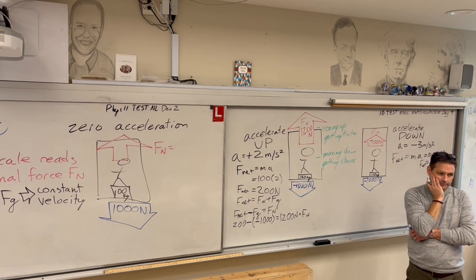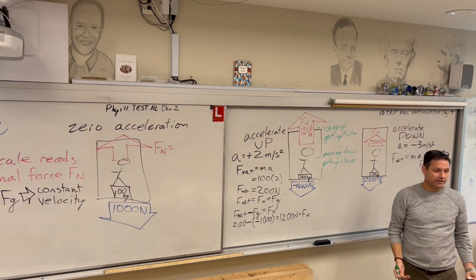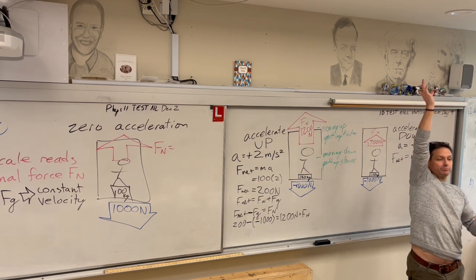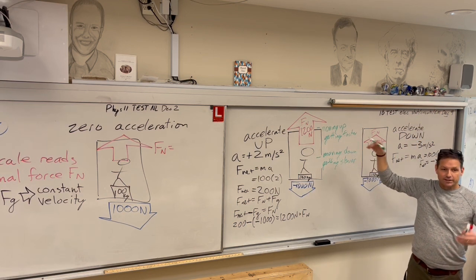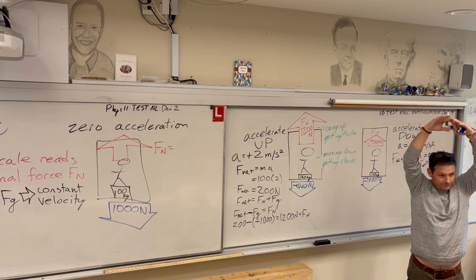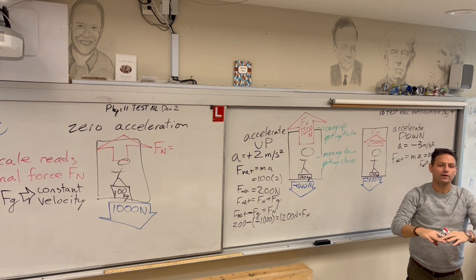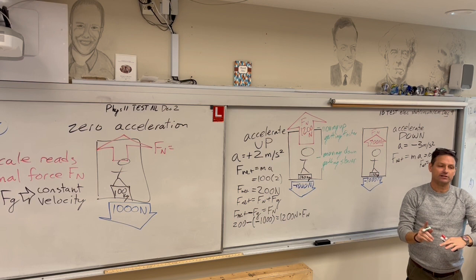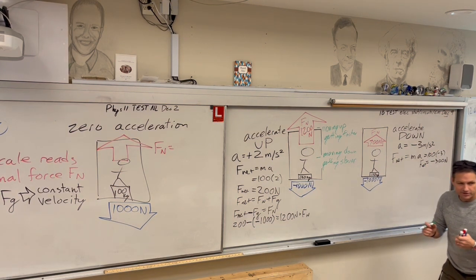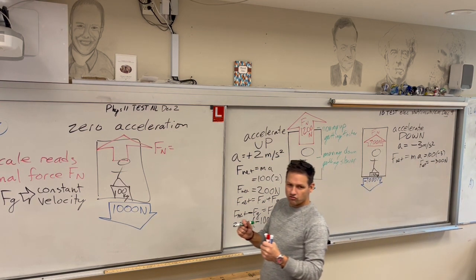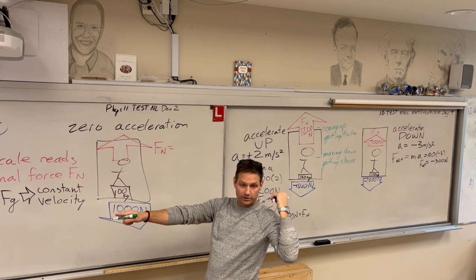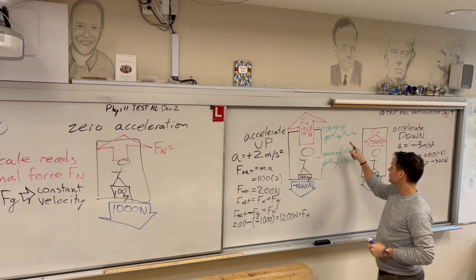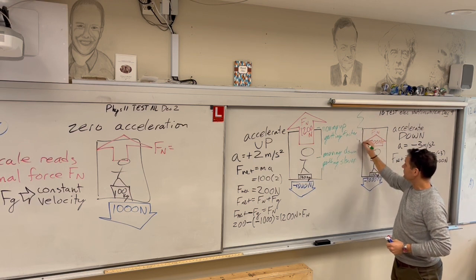Think about that for a second. If I'm moving up and something's pushing me, speeding me up, then I'm accelerating upwards, right? If I'm moving down fast, but then I slow, I'm actually accelerating upwards. Just like if I'm going fast this way, and then I hit the brakes, I'm accelerating backwards even though I'm moving forwards, right? So these are the two situations for accelerating upwards.